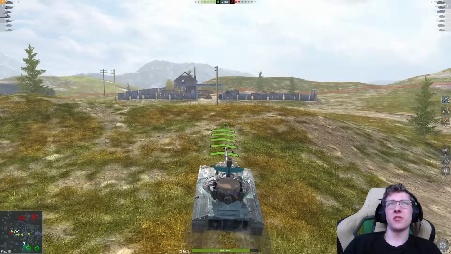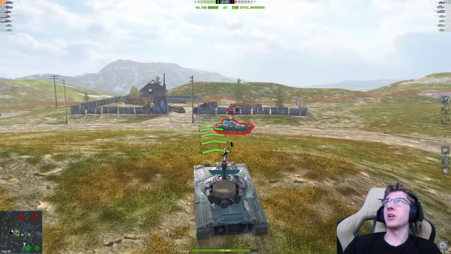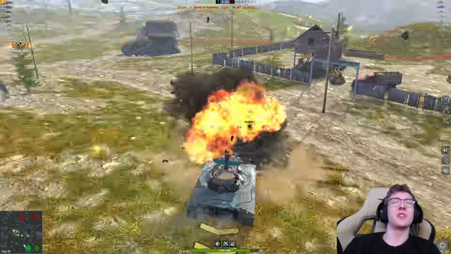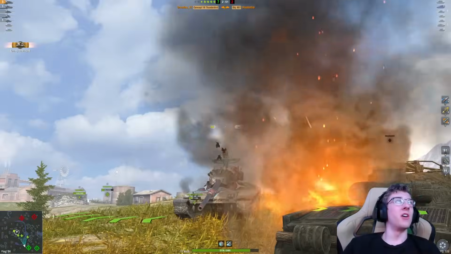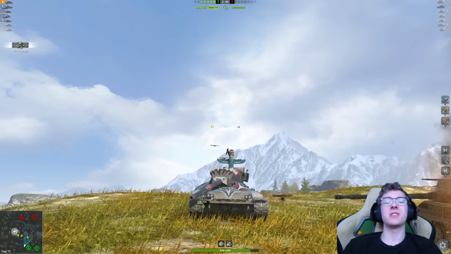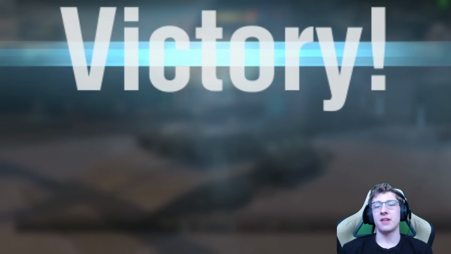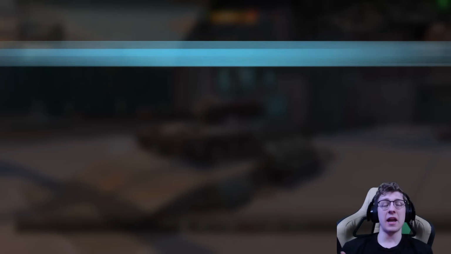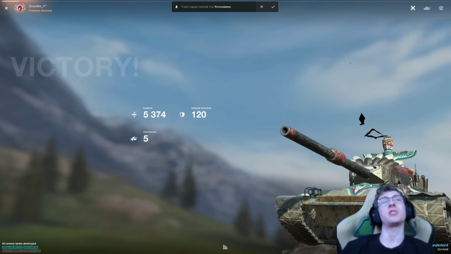Alright, let's push the 907. Hello, good sir, what are you going to do? The answer may not surprise you. It's called getting rammed. Well, there you go, 5,200 damage, and literally the easiest victory I've had all day. This is a great example of the high DPM, mobility, and great gun depression the Concept is able to use.